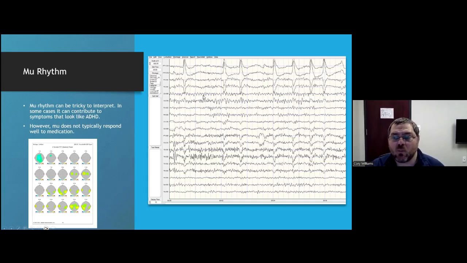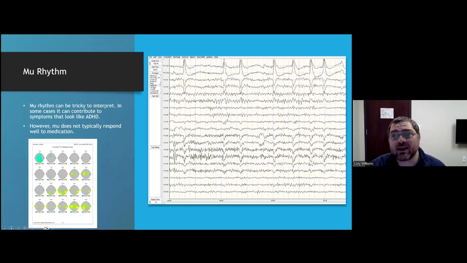It is more common in athletes. So sometimes you may encounter someone who has ADHD-like symptoms. They're producing mu rhythm. You feel like this is the source, but you don't want to downtrain this because you will negatively impact their athletic performance. So that's a little bit of a juggle. It's also more common in soldiers and police officers. So you have to think about the professional implications if you do try to address this. Okay.